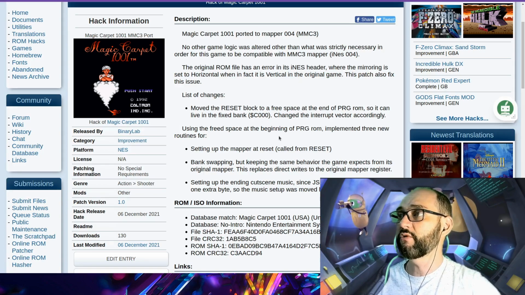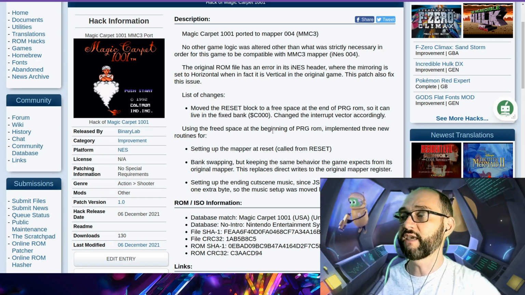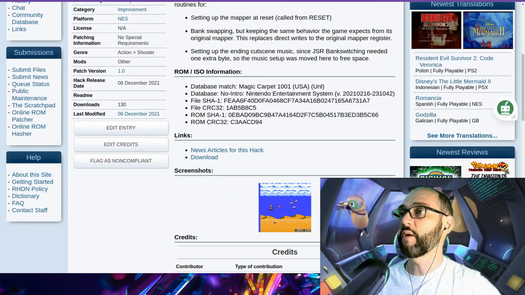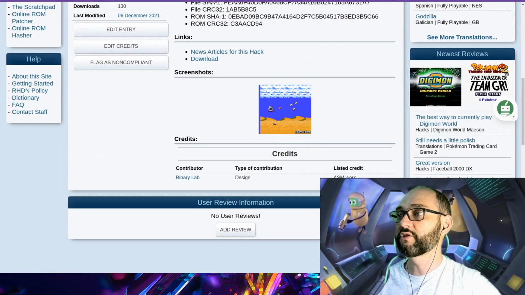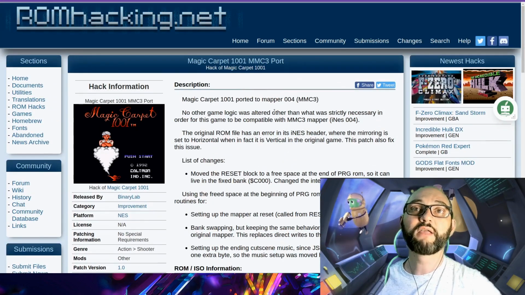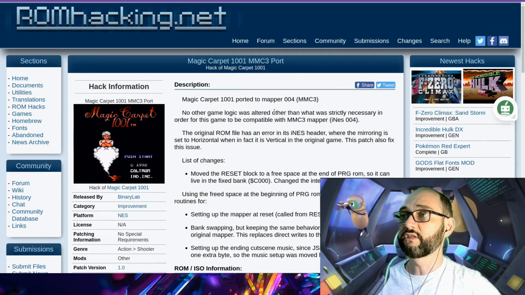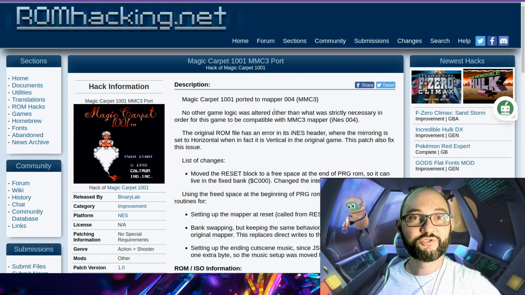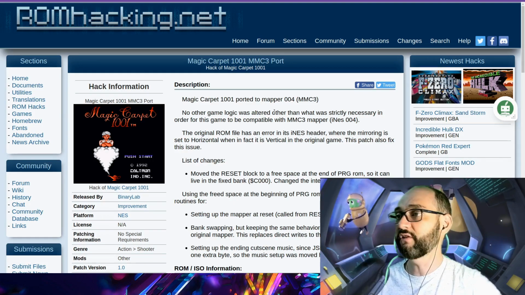These are the minimal changes that I could do to preserve the original game, but make it compatible with the MMC3 mapper. So if you apply this patch to the original ROM, you have a game that can run on MMC3. So this is where we start, and this is where we end today's entry of my devlog.